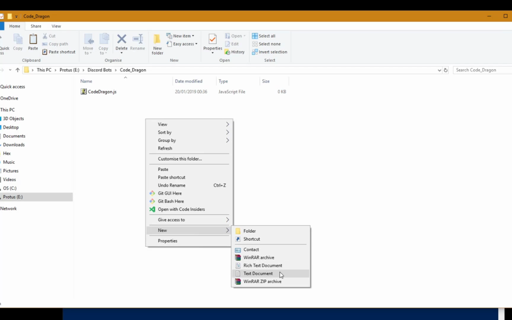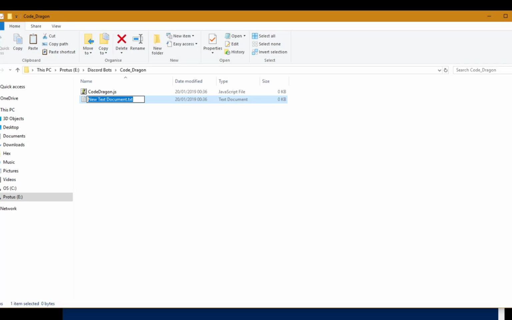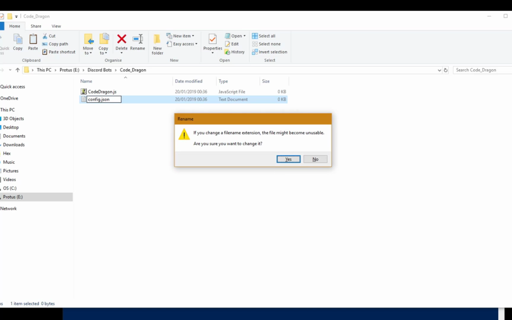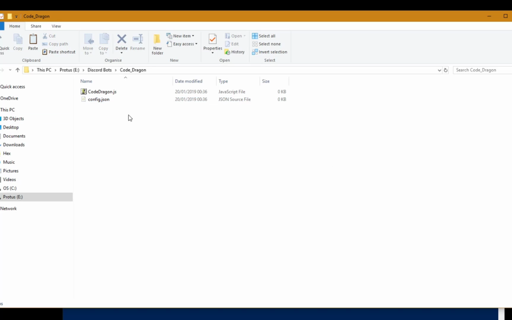Another thing that you're going to want to do is make another JSON file this time and call it config.json, or you can call it anything you want. As I said, you can call it settings.json. It's going to be the main place for everything that can go in your bot that you can change, such as a prefix and a token. I'll talk about that later. And anything else that you want to put in there. Press enter, and you have 2 code files now, and we're going to use those very often.